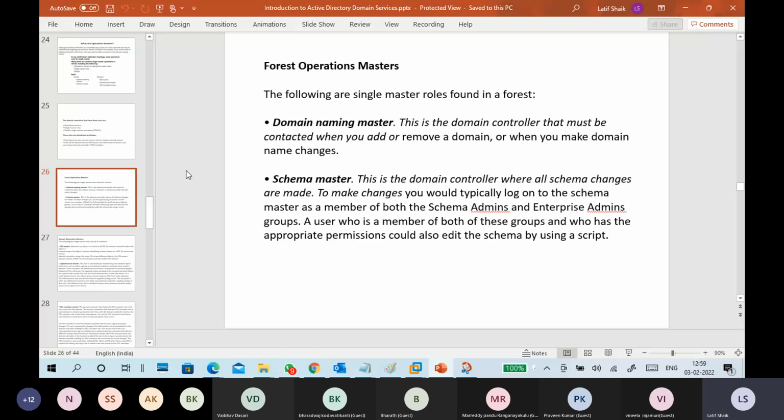You create a new tree or new child, and it checks whether the tree name already exists. Like I created tatasteel.com. If tatasteel.com is already available in the forest, that will be taken care of by the domain naming master.